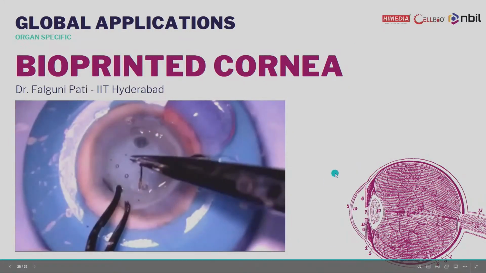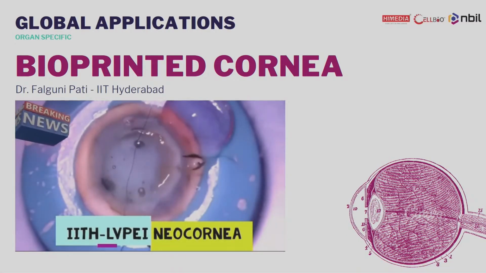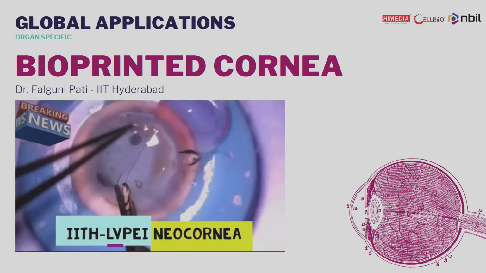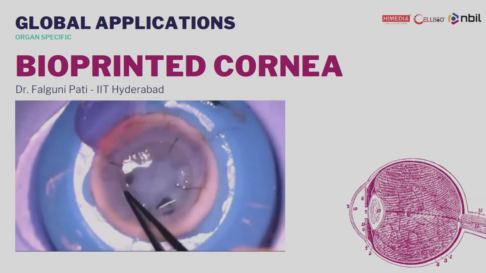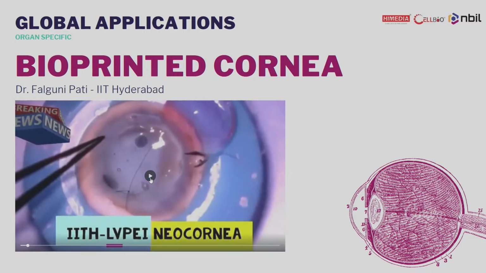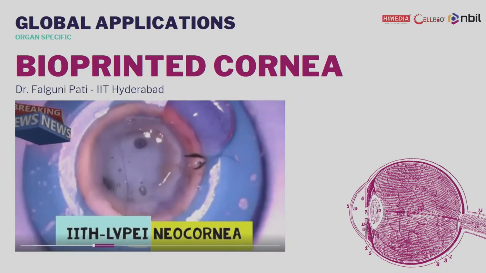Yeah, this is the example from Dr. Pati's lab at IIT Hyderabad, where he had printed cornea, and you can see a surgeon suturing the cornea into the lens, right? So this translucent material that you see, he is putting up, pulling up, trying to suture. That is what they have bioprinted as cornea. They could get a proper sheath. They developed their own bioink. It was not formulated or taken from anywhere. They came up with their own bioink that they would want to print. They polymerized it, and then they got a proper mechanically stable cornea, which they again transplanted.